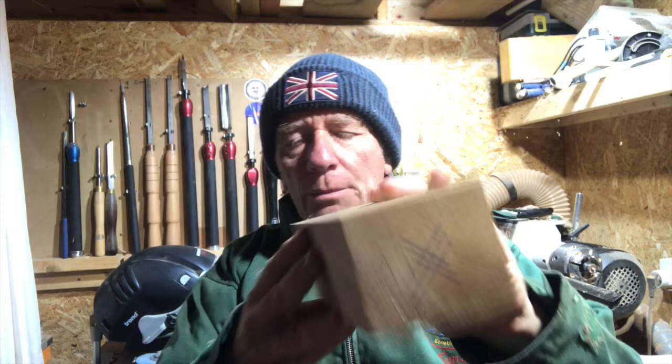I'm going to get it in between two stem centres. I can't talk this morning, it's that cold. Get it to round, and then we'll try and make a nice shape. I think I might put a couple of captive rings on.